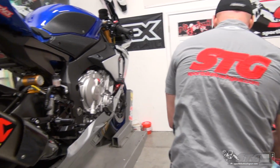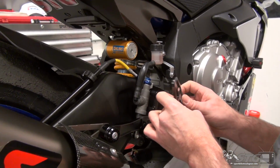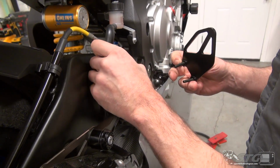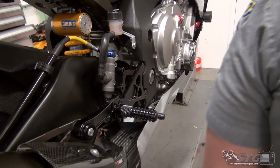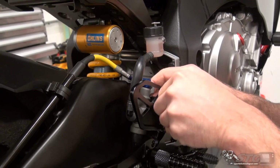Okay, now the last part for the brake side is going to be the heel guard. It comes complete with the heel guard. These fasteners were included and they will thread into the brake master cylinder. We're going to put a little bit of blue Loctite on these and we'll push the master into position.